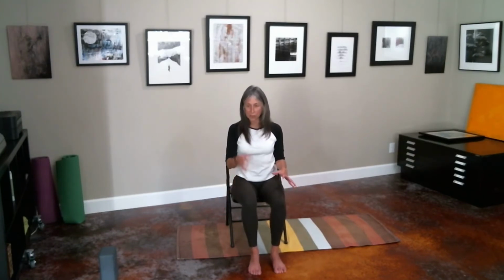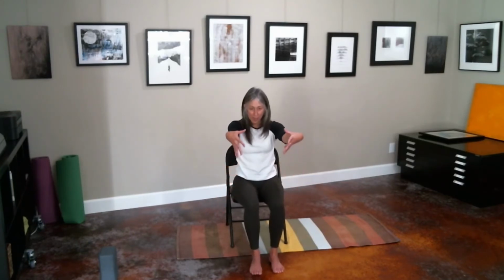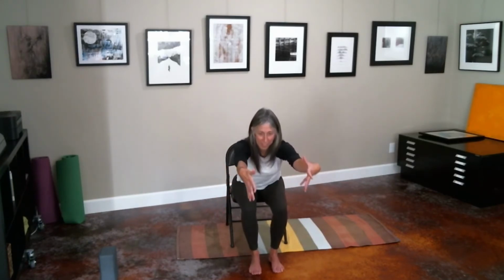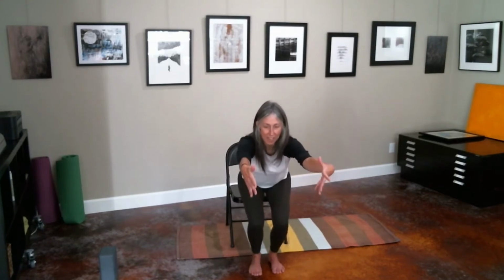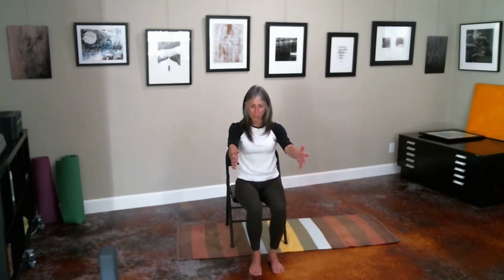So bring weight into those feet. Bring your arms in front of you. And then hover your sit bones over that chair on your inhale. And then on your exhale, come back to that chair. And see if you can slow this down 2 more times.